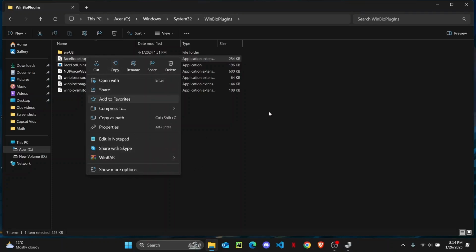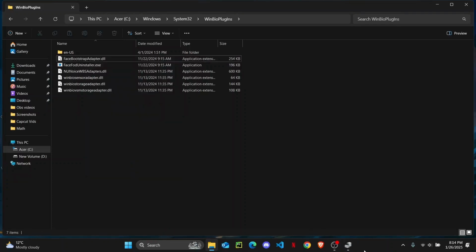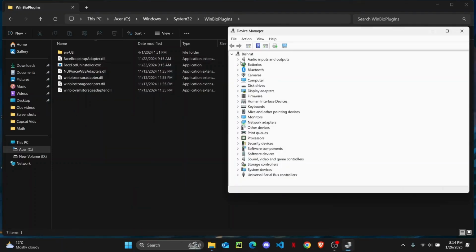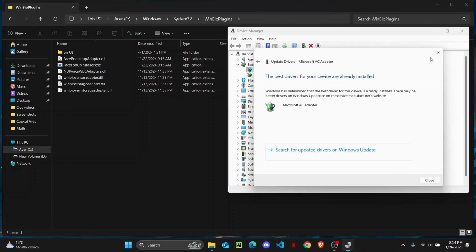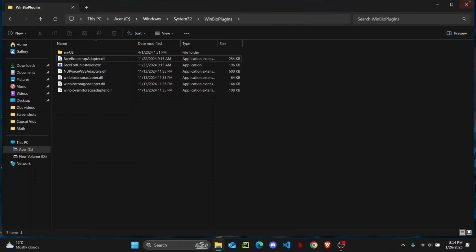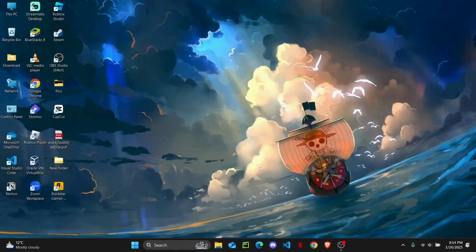And once you have installed that, you can just open up your device manager option and you can find your biometrics setup here. Then you are going to right click on that and then update the driver, search automatically for drivers, and then after all of that is done, just restart your PC once and then your problem should be fixed.